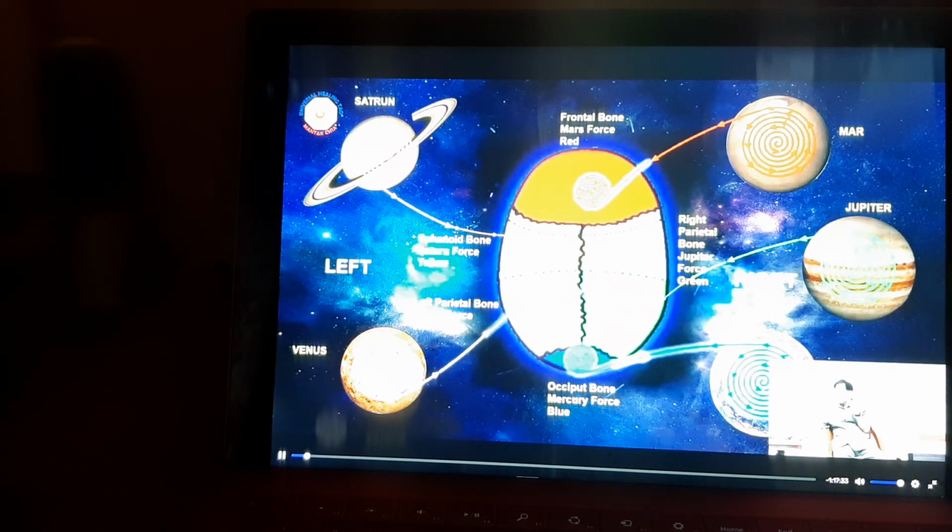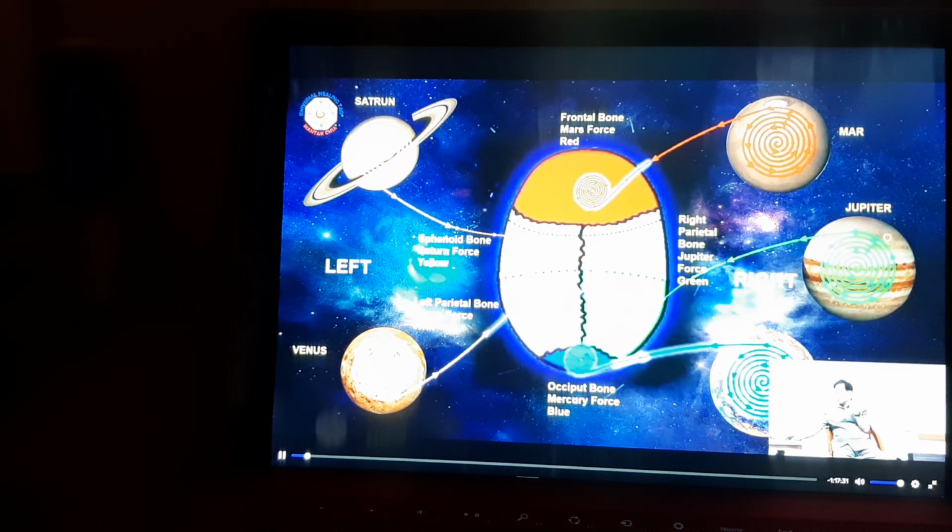Now our skull is very special in connecting to the different planets and stars.